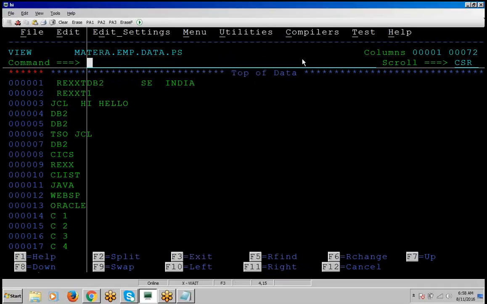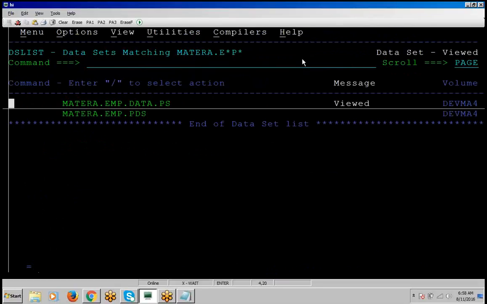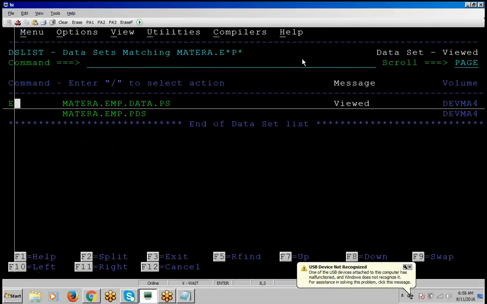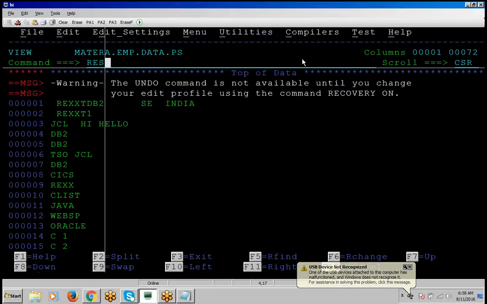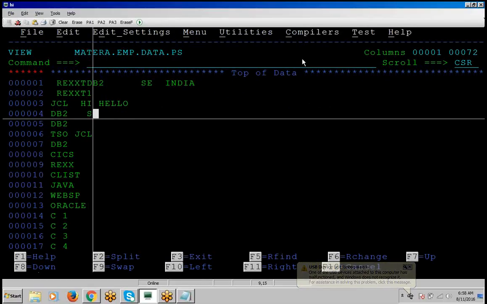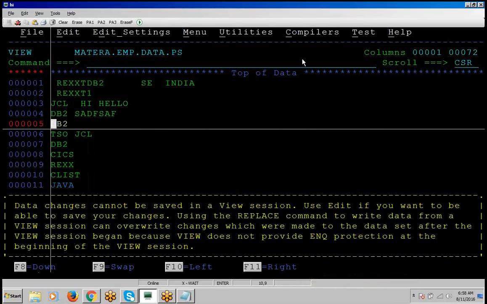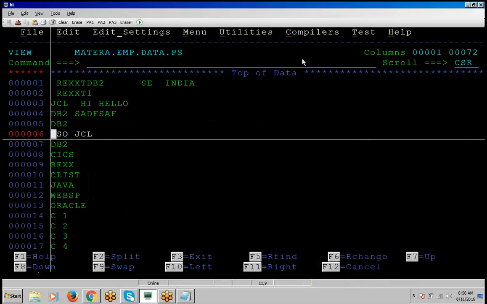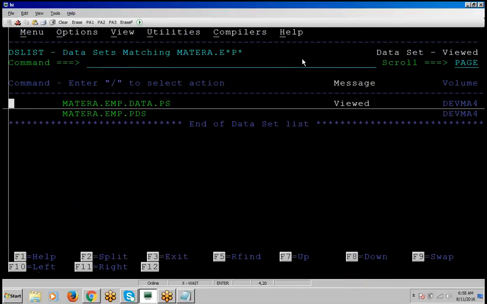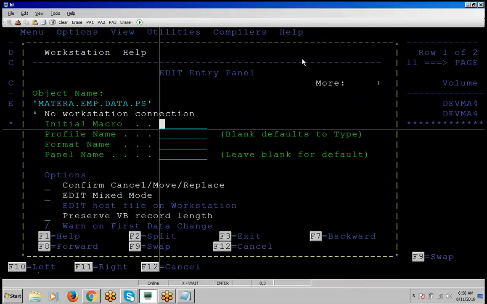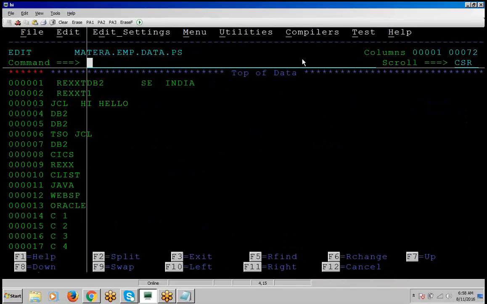Okay. Now press F3. See, when you press F3, sometimes, now I am opening in view mode. Sorry, I am opening in a view mode. Okay, so I hit enter. Now I opened in view mode. When I press F3, sometimes it will not allow. What are you supposed to do? Press F12. F12 means you are forcefully coming out of the view mode. Sometimes it will not allow you to go out of the view mode, so you press F12.